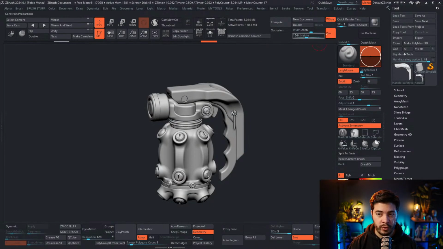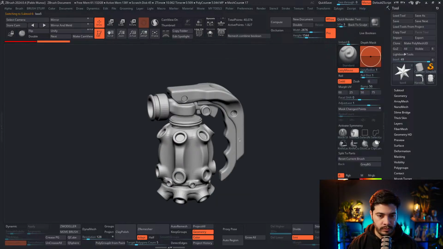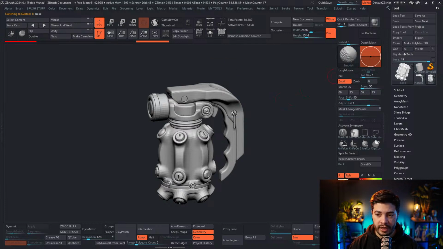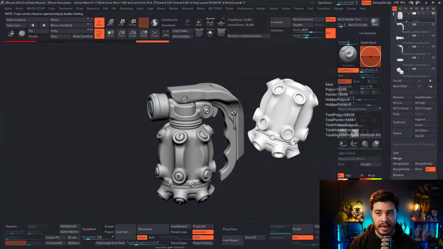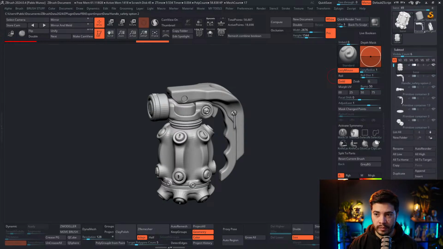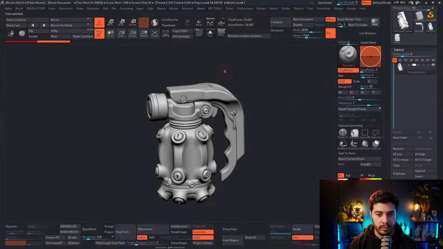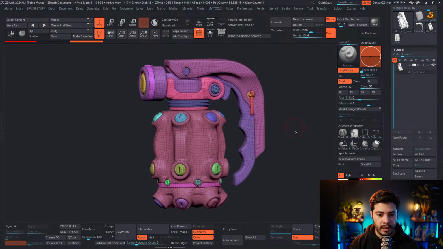So just to show you what that looks like, I'm going to go ahead and import the low-res mesh data that we got. And you'll see it is pretty decent. I'm also going to merge everything together just so that you can see the topology all together. But it came based on the groups that you created. So merge visible, and I enable polyframe, and I'm going to do an auto group as well. Okay, so this is pretty decent, right?